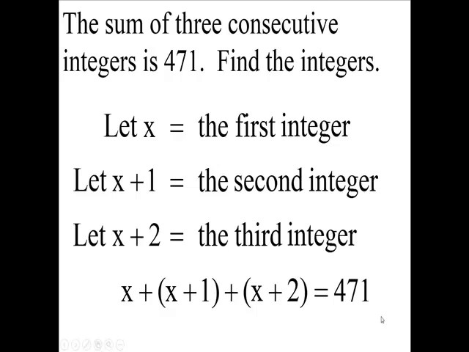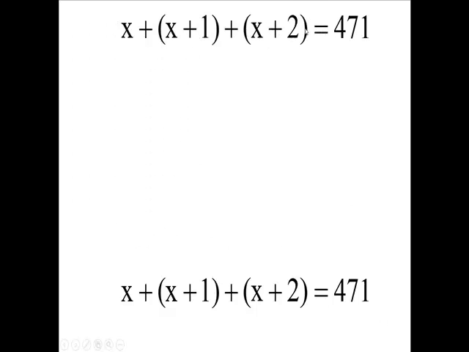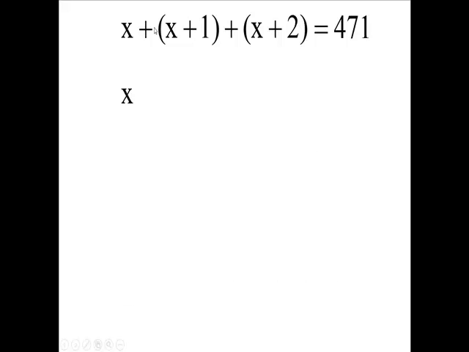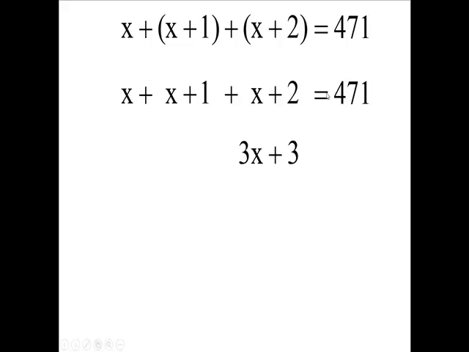So here is my equation I want to deal with. Copy that up here and erase this. Let's just move it up to the top of the page. We have our x. We don't need this parentheses anymore, do we? And we don't need this parentheses, do we? That's still going to equal 471. So how many x's do I have? Count them. 1, 2, 3 of those. And 1 plus 2 is 3. This still equals this number over here.